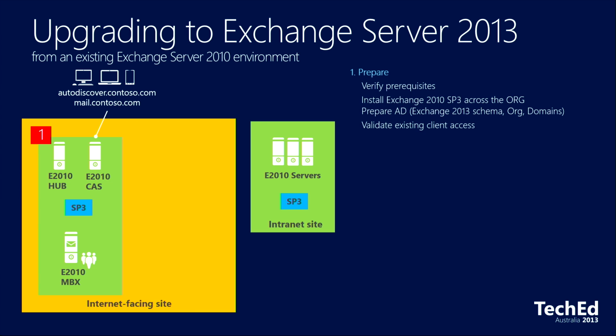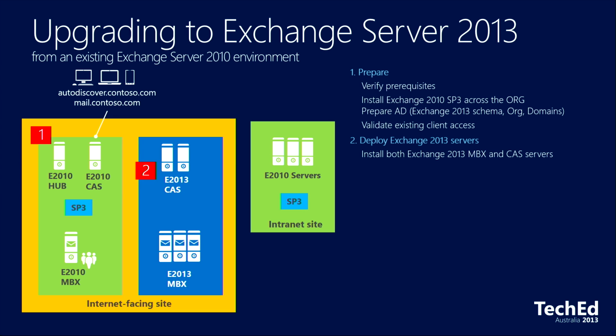And the process that you'll do is very similar to the process that you've gone through if you've done previous Exchange upgrades. So as an example, you need to verify that the environment is ready, and that things like making sure you've got the prerequisites, making sure that you've got the right hardware and so forth, making sure that Active Directory is ready, and so forth. So you'll do all that work. You'll validate that everything's good to go. You'll probably take backups of the environment and get your back-off scripts ready and so forth, and then you'll proceed with the actual deployment. Now, you'll deploy both Mailbox and CAS. The actual order in which you deploy them does not matter. Again, if you're going multi-role, you'll be deploying them both together.